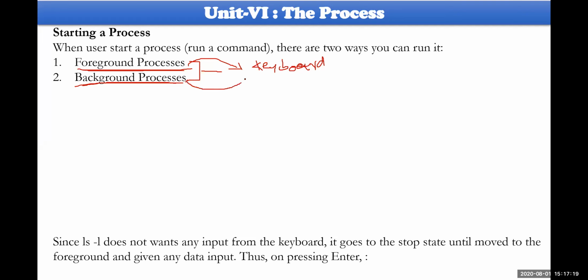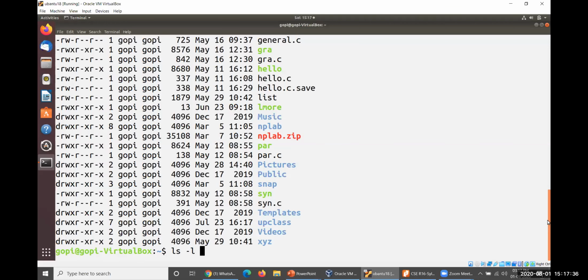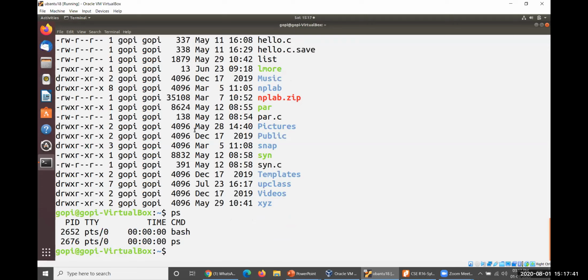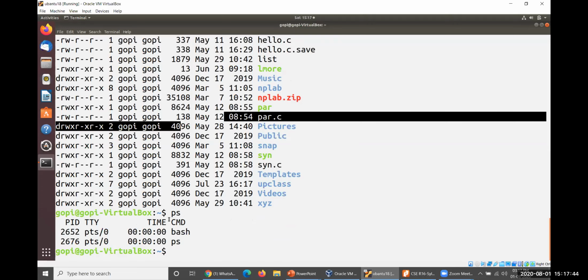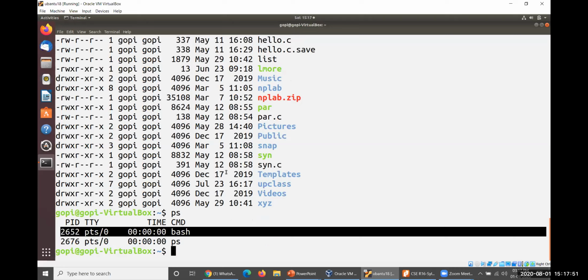Background, in the converse, means no need for keyboard invocation. Keyboard is not required for this. Sometimes it may be required, and if it is required, it could wait for some time. So they will not be shown to you. Look at this, already I showed you. Within this, PS, process status: just before, the ls-l process completed, but it is not shown in the process status because that process gets over, and BASH is continuously shown to you because BASH is working in background mode.